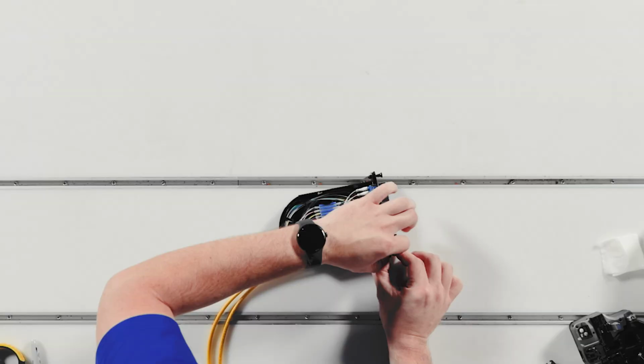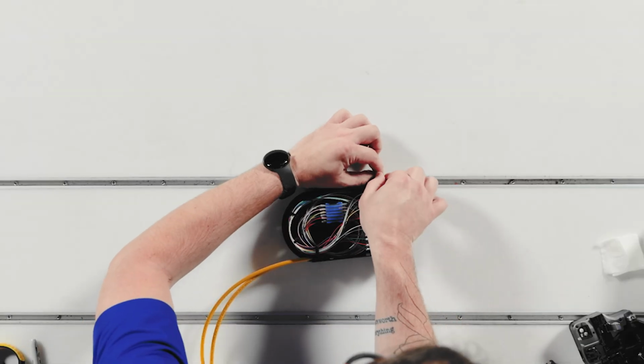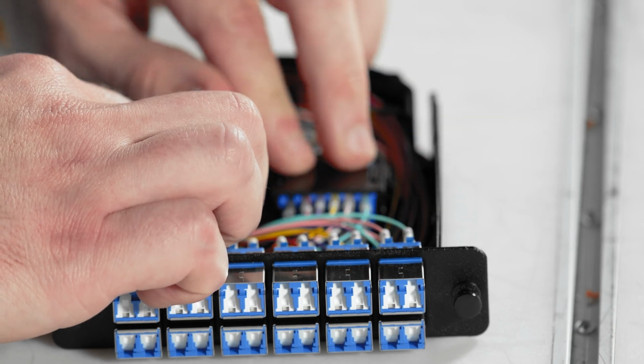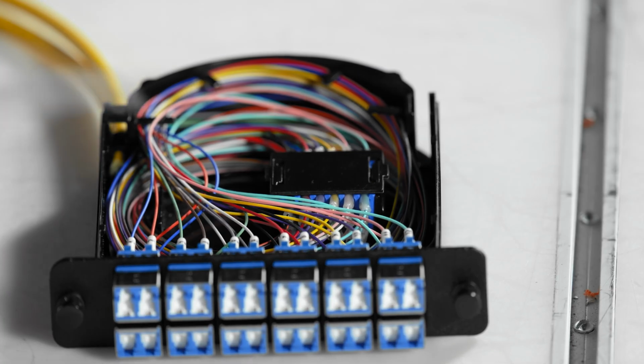For the final step, snap the adapter plate into the Poli-MOD body and engage the cover. And just like that, the Poli-MOD is ready to be deployed in your network.